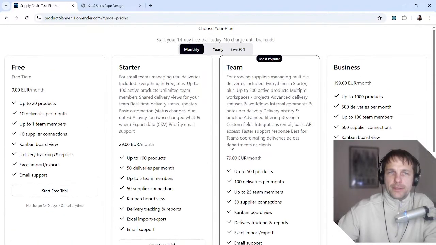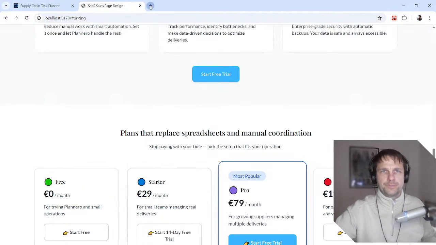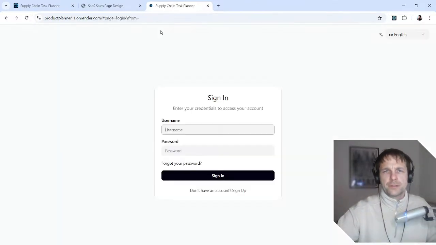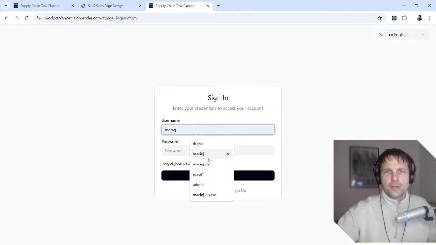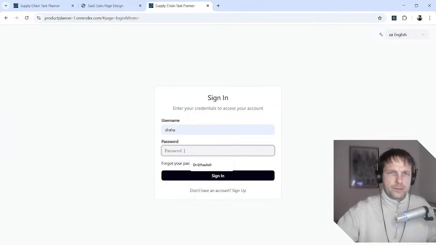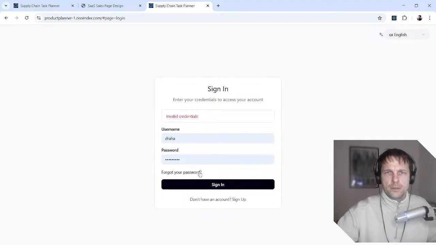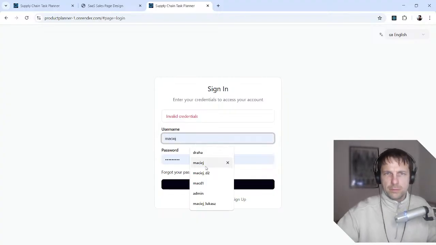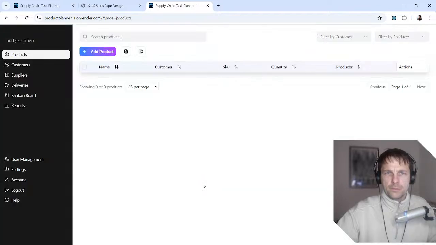So basically, what was I? Yeah, so this is an app. Let me just show you. Product planner. So this is an app where you can just run your deliveries or supply to your company. Although it would be better if I remember one account that has a password.